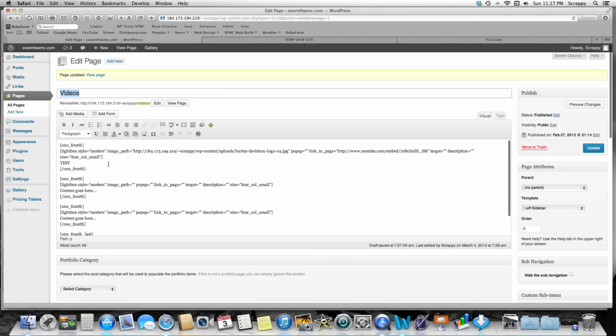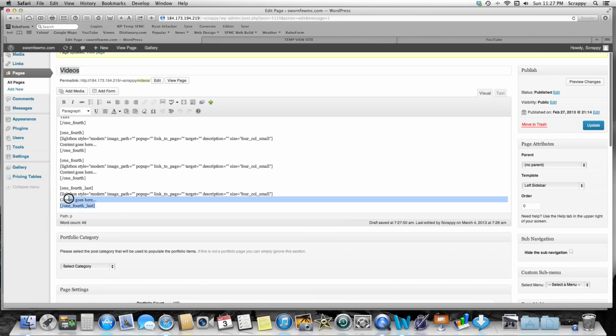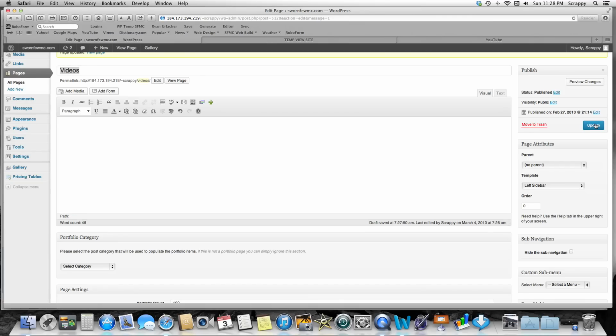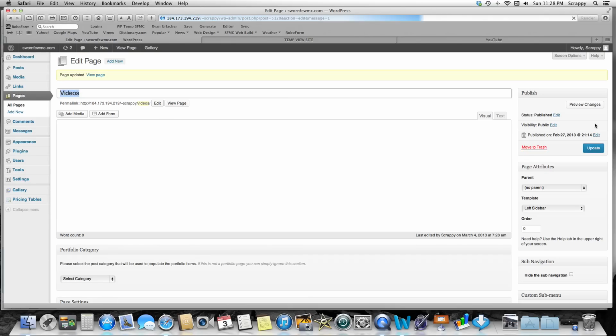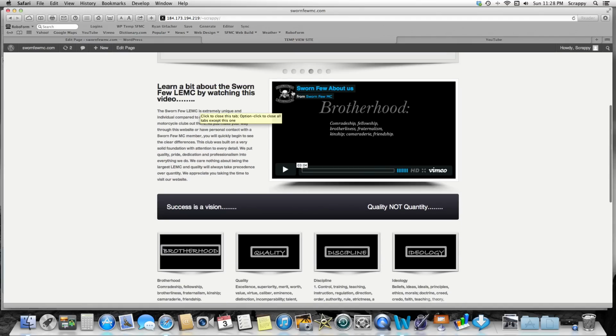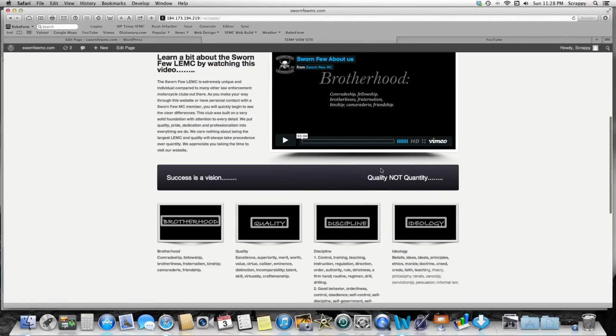So that's how you would do it there if you just want to do that. So I'm going to get rid of all these, and I'm going to update, and that'll clear my video page. Now the shortcode workaround I did, we're going to go to the home page, is right here. The shortcode workaround, since you have to put the thumbnail image and the link to the video in these, I kind of wanted to, I was thinking I could just use these big video frames on my page for a bunch of my videos, but those frames take up a lot of space, and you can see how long a page could get if you just kept putting one after the other.